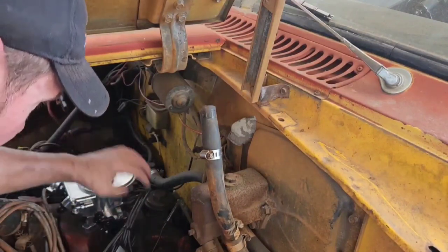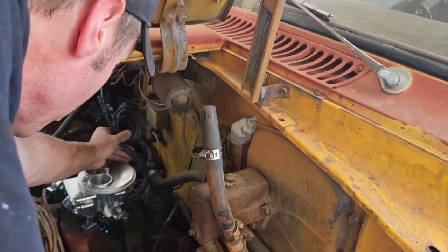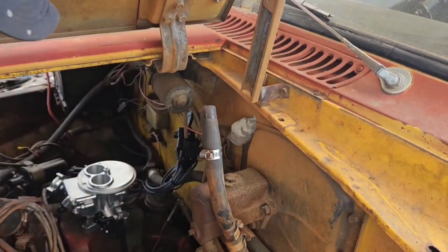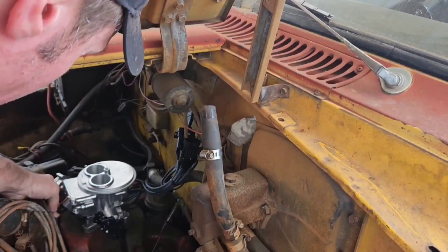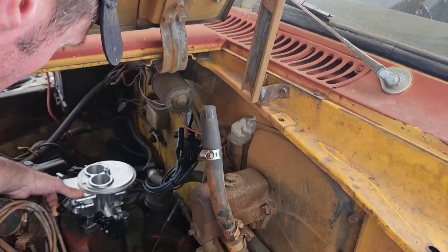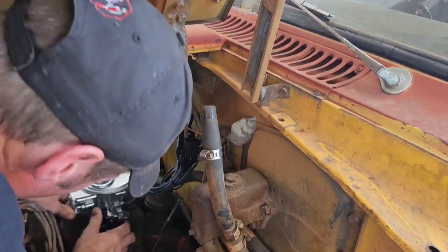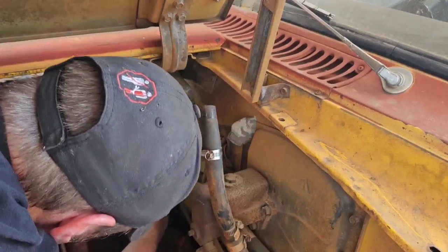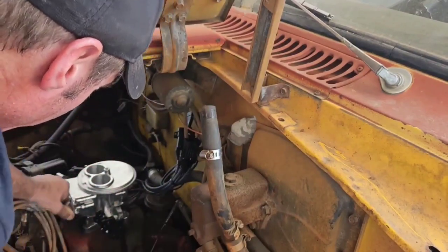Ooh, done, check. I'm gonna route everything over to that side because that's where the battery is, all the power. We can pull the wires up here. We got bracketry and goodness and all that to hook to. Yeah, should be fairly straightforward. This is a little tight. We can come off with a 90 right there, hopefully. And then, yeah, hook into one of these holes here. How about right there? Perfect. And that's it.